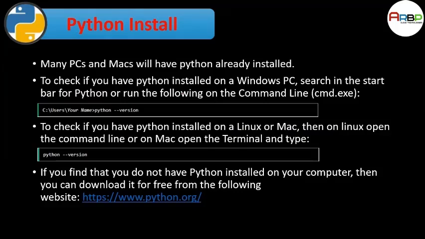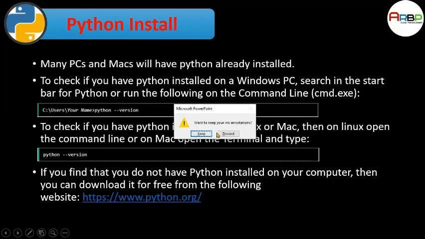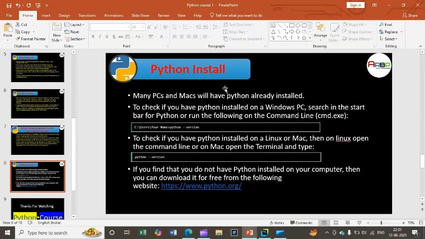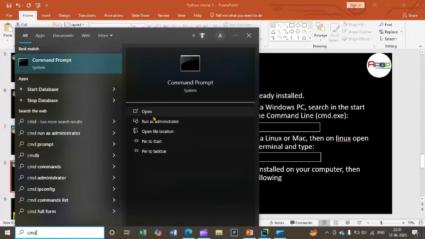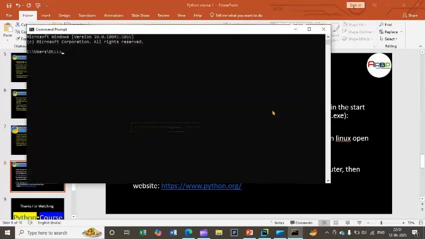To check if you have Python installed on a Windows system, let me open CMD and type python --version.